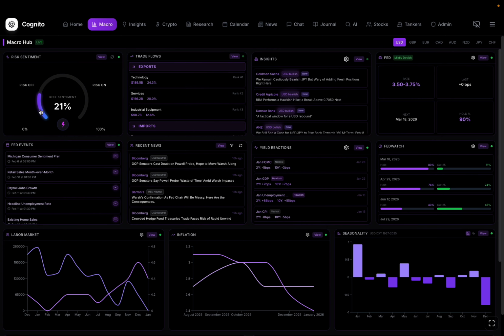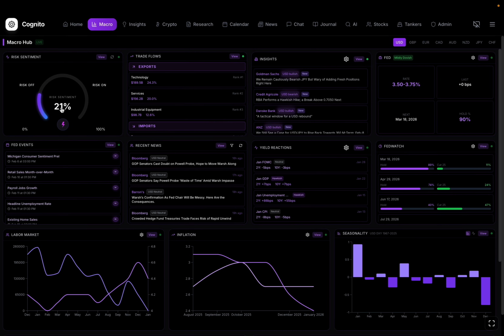This is due to commodities like gold doing quite well. Although we had a slight pullback, the fundamentals haven't changed. Gold's doing quite well. Equities are taking a big hit. Oil's rallying off geopolitical tensions. Bitcoin's falling off sentiment. So what this thing does is it takes all these factors, puts them together and comes out with a number, which in this case is 21%, which is risk off. That's due to things like geopolitics. I mean, tensions in Iran are heating up, and then everything else I've just gone through.